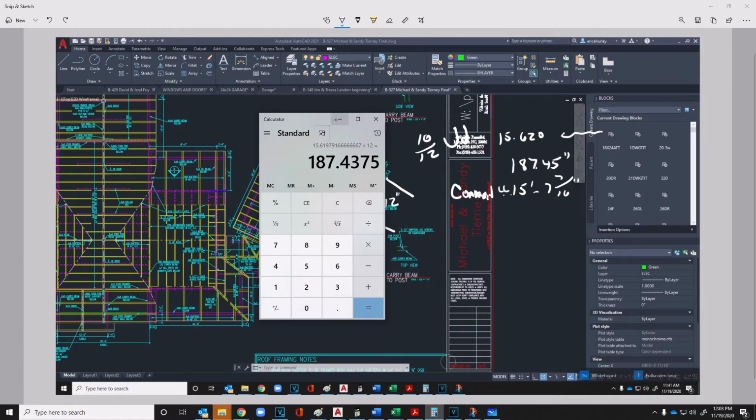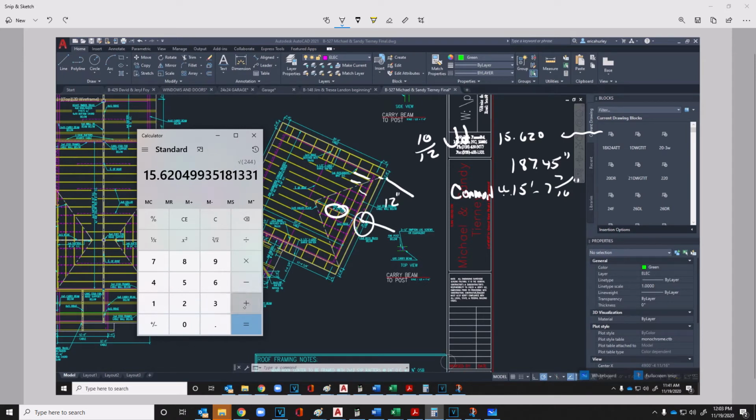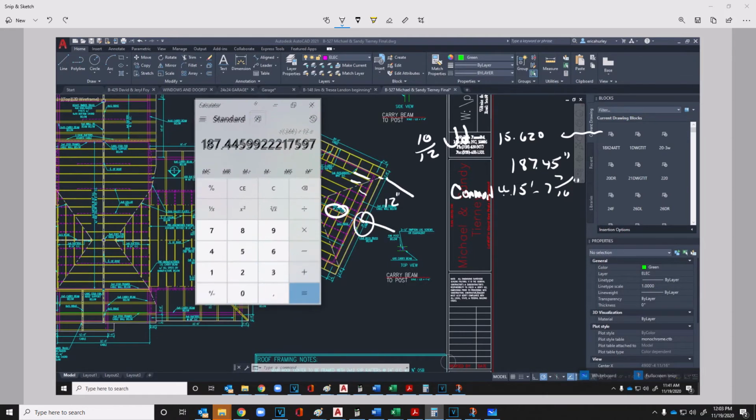Let's go back and let's just do it the way we had it. 10 squared plus 12 squared equals square root. We've got this big old long number here. We're going to multiply it by our 12 foot times 12 foot equals 187.45. That's the number we're looking for. Sorry about that.